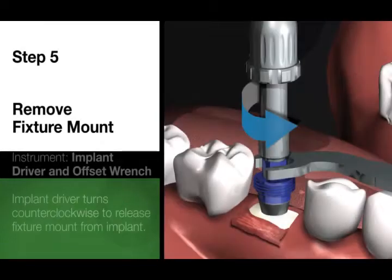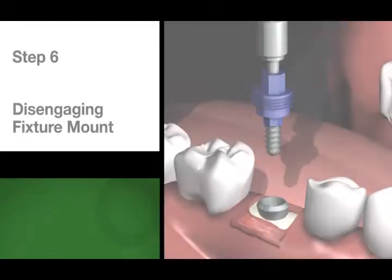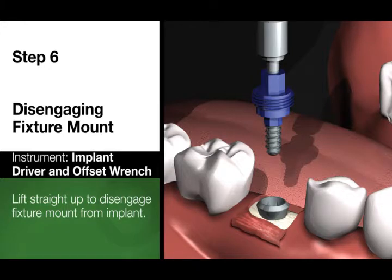Step 5. Using the ratchet or contra-angle driver tool with the holding key in place, turn the fixture mount screw counterclockwise to release the fixture mount from the top of the implant. Step 6. Disengage the fixture mount from the implant by pulling the driver tool and fixture mount away from the implant site in a straight upward or downward direction.